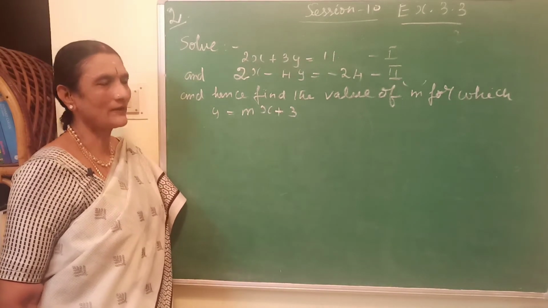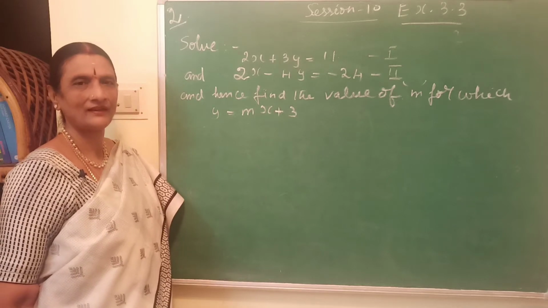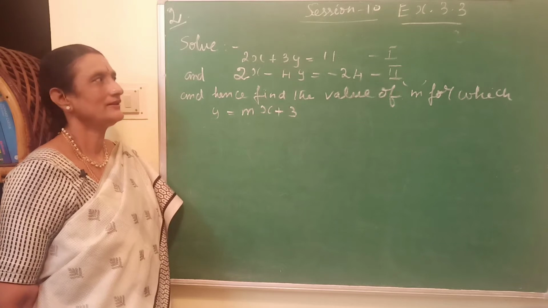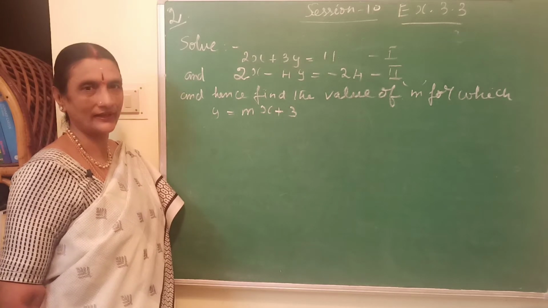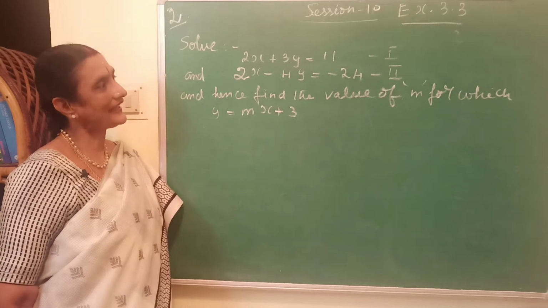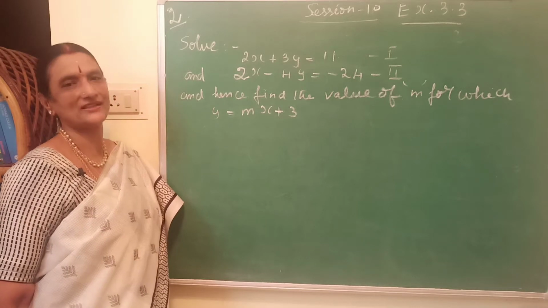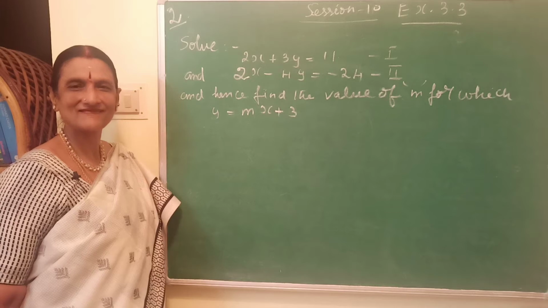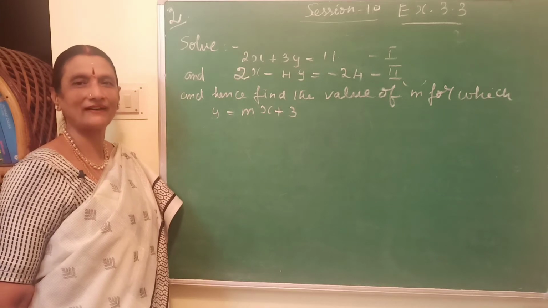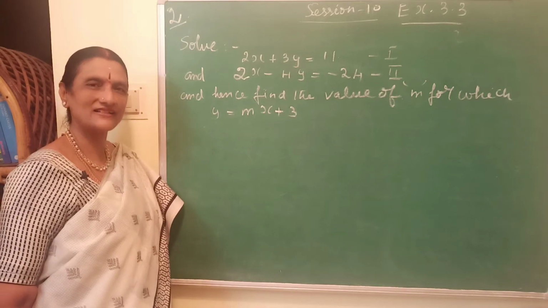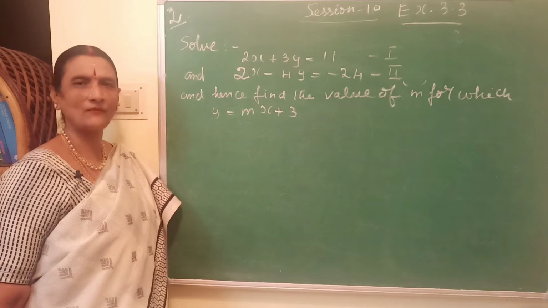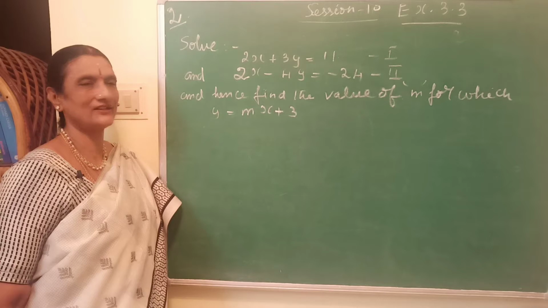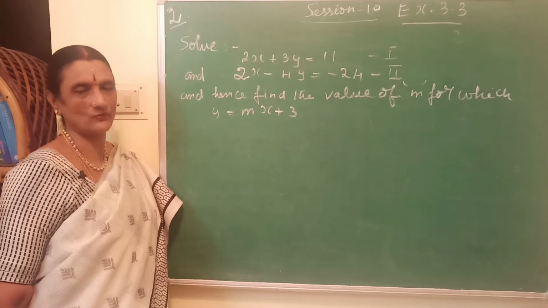Now give one more reading of the sum. So what do you understand from this? So find the solutions, okay, you will do it. And hence find the value of m for which y is equal to mx plus 3 means, any guesses? Some of you are getting the answer. First step, what you have said is right. Using substitution method, we are going to solve the two equations and get the value of x and y.